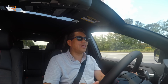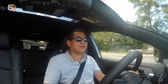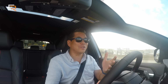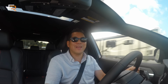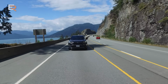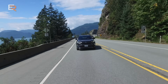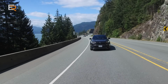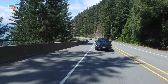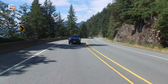The Prime, by the way, is no slouch. In fact, it's the second quickest vehicle in Toyota's entire lineup, next to the Toyota Supra. That's pretty incredible, being that it's an SUV. So when you combine the actual horsepower from the gasoline engine and the electric motors, you get 302 horsepower. It'll do 0 to 100K in 6 seconds, so 0 to 60 miles per hour in 5.8, I believe. So it is very, very quick.